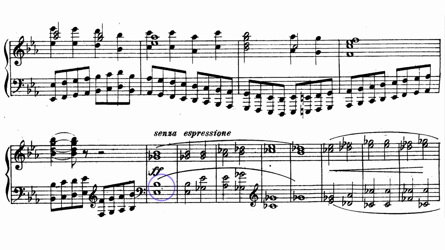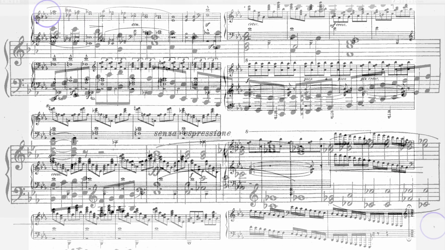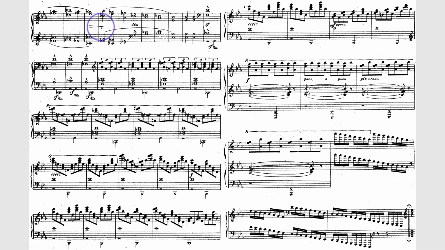And just comparing, remember that the original passage that this is reflecting is in A-flat minor, right? Now this one is in E-flat minor. And it rises kind of the same way, leading onwards to this crescendo, then parenthesized back into a decrescendo, diminuendo at the end.